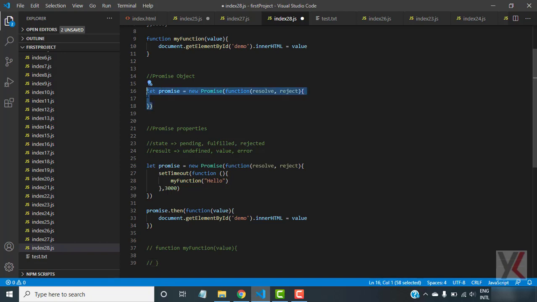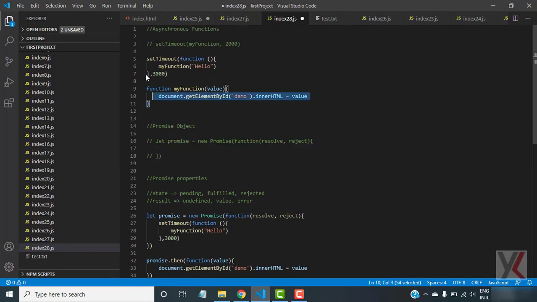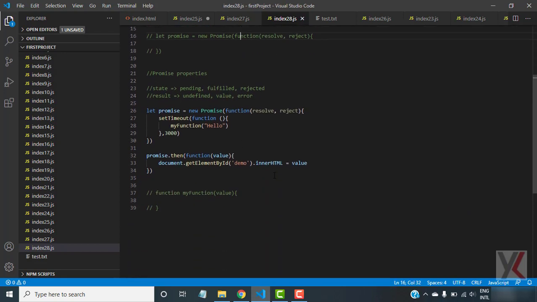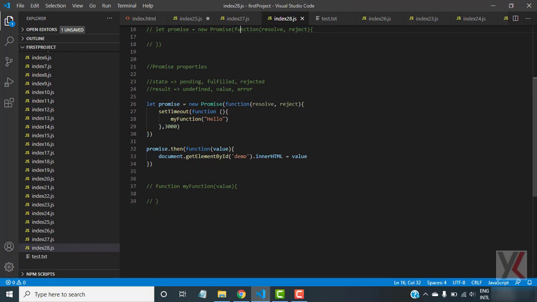We'll also comment this code and over here this code. If we check this now, we should get our hello world printed on our browser. If we refresh this, after 2 or 3 seconds our hello should come.